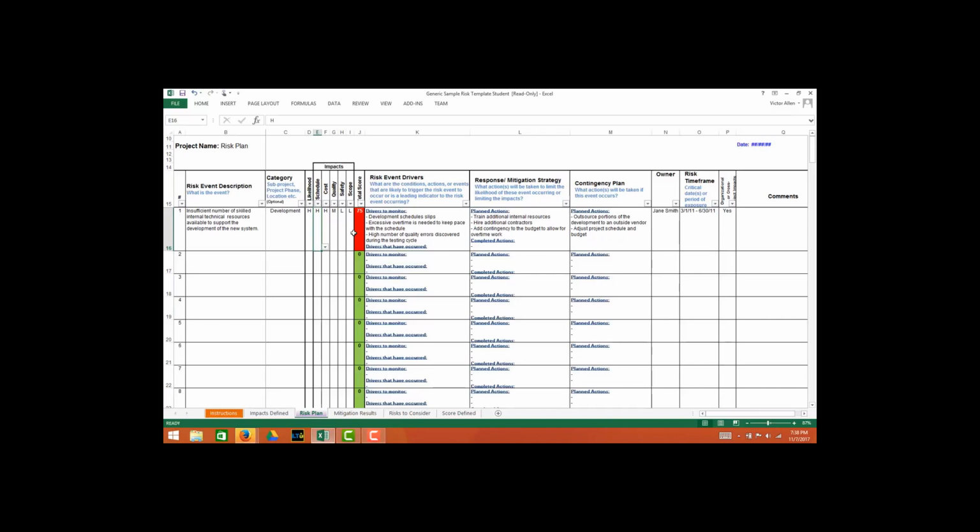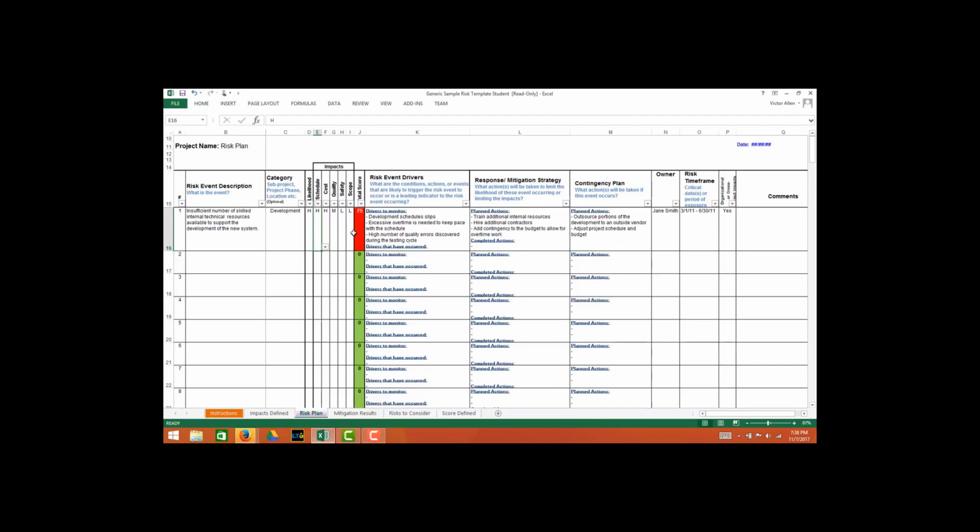Because if I didn't have a score there and I was just looking at a bunch of letters like HHHMLL, and I was trying to compare that to an HHMMHL versus a MHHHHLL, I wouldn't know what I was looking at. But if I can put a number to it, it gives me a better understanding of how important that risk is, because the higher the number, the more attention I'm going to give it. So if I have a risk that scores a 75 and I have another one that scores a 7, guess what? I'm going to be putting all my time into the 75 and spending very little or no time on the 7.